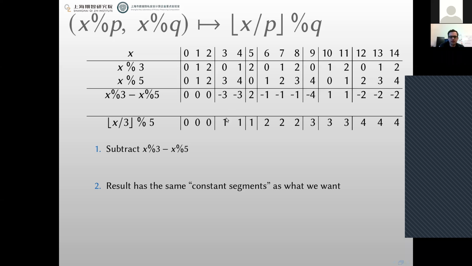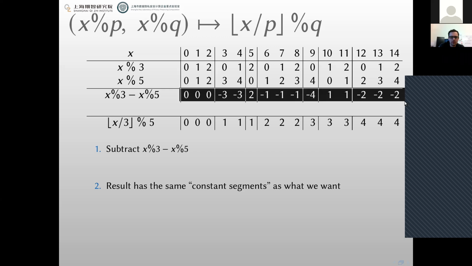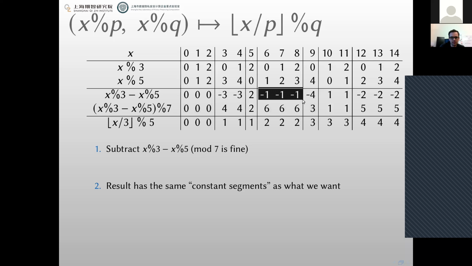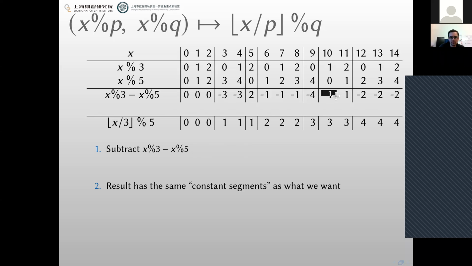And if you look at this new third row, it consists of a lot of segments that are the same. These three are the same, these two are the same, these three are the same, these two are the same. And the boundaries between these segments are compatible with what we want here. These three are the same, but that's okay because in the final answer those three should all give the same final answer.